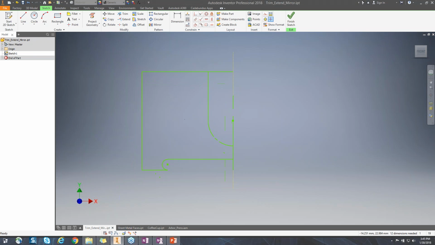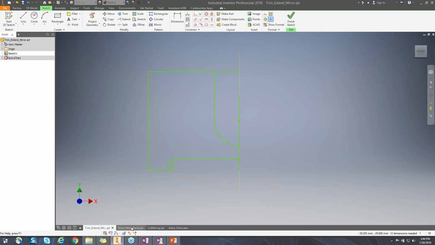Okay, so for the sketching environment within a part, that shows my tips for utilizing the line command and creating tangent arcs, and then also how you can use the trim and extend functions to trim to or extend to a specific sketch entity, and also how the dynamic trim and extend work as well.